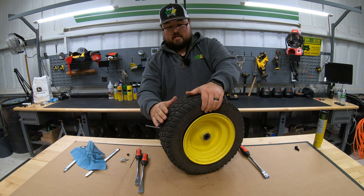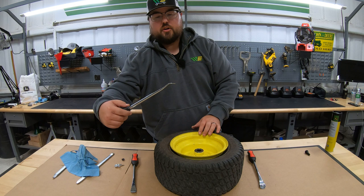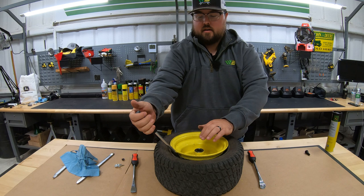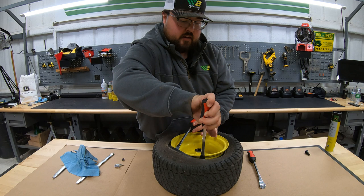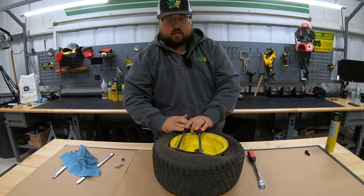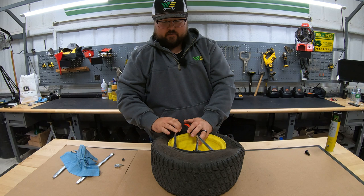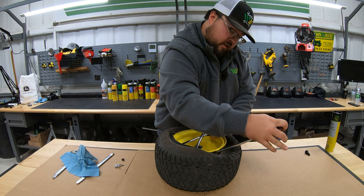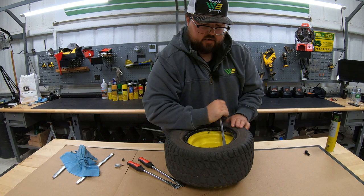Now it's time to just choose a side and start to remove that tire. This is where your tire working tools are really going to come into play. What we're going to want to do is take our curved end, go in against that rim and then under that tire and just start to pop it up. Once we get one in there, we're going to move over just a little bit, start to get our second spot, pop that over. A lot of times it's going to take three to get one side over the rim. Once we have that, we start to move around the rim until we get this tire completely up and over, and just like that, we've got that completely popped up and off of one side.